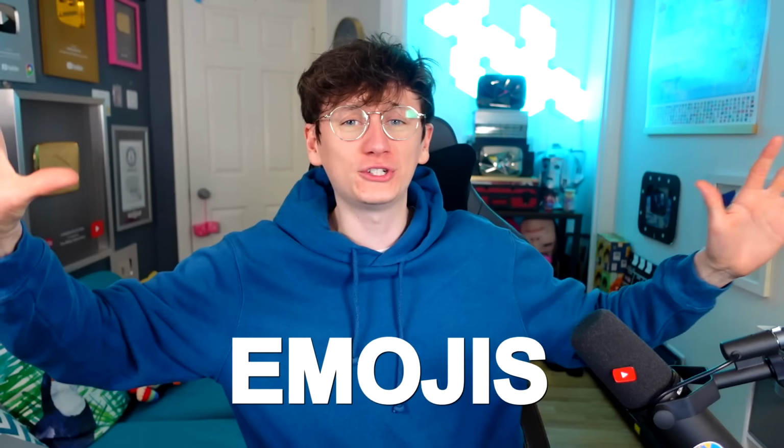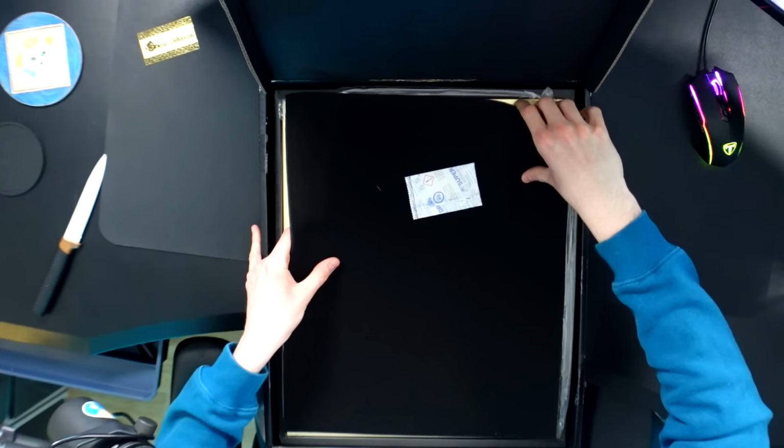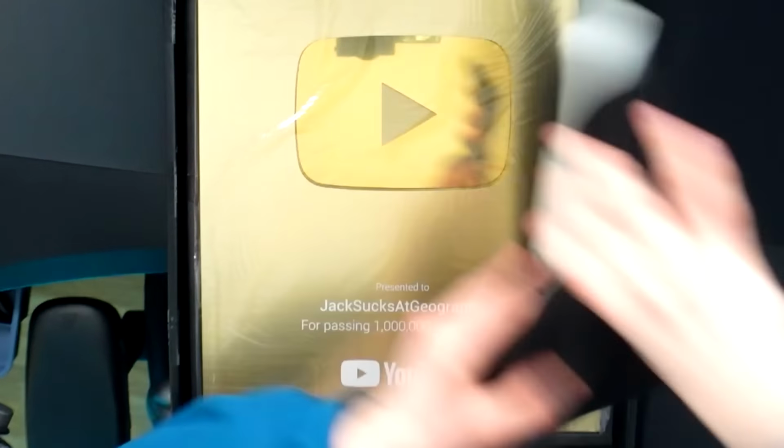I have no idea why it is such a big box. I don't know if they've just added more padding or something. But it is time for us to hopefully finally confirm with proof, once and for all, that emojis on play buttons are a real thing. All right, everyone, here we go. Oh, sorry, my microphone's in the way. Okay, here we go. Oh, you guys can't see me anymore. Not used to the box being this big. Right, just deal with it for a bit, guys. Sorry. Okay, are emojis on play buttons a thing? Oh, I see what's happened. Oh, sorry, guys. This is so embarrassing.